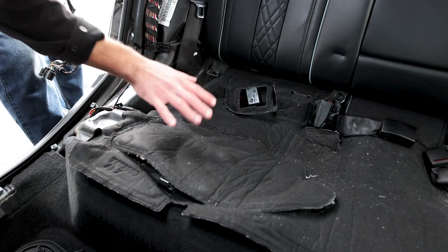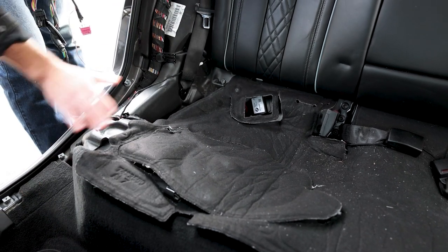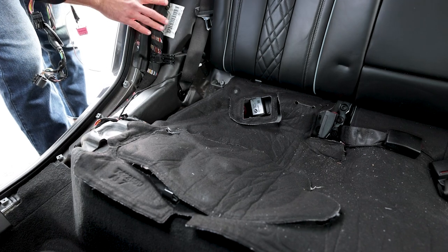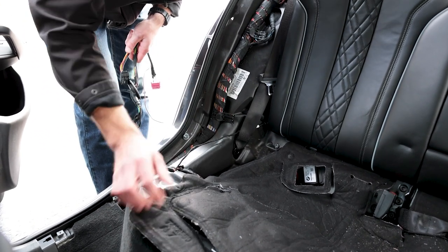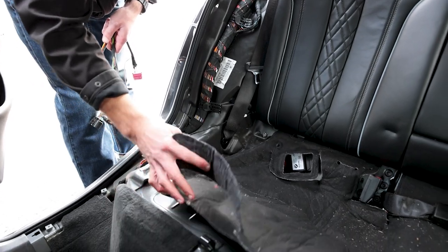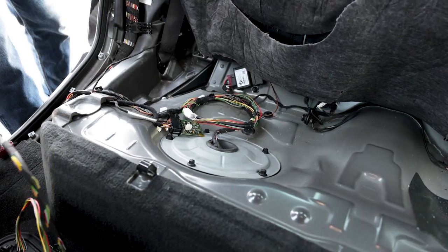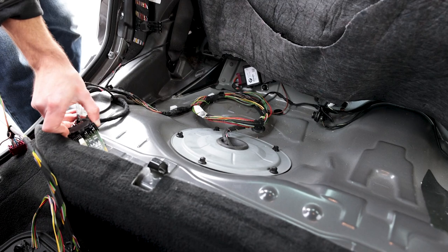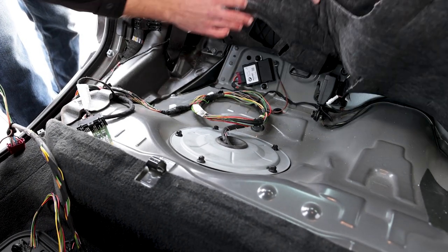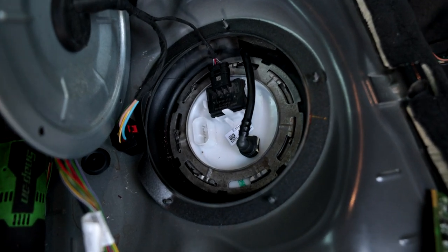So we have already removed the rear seat, which is very easy to do. You just pull it up, and we've taken a lot of the plastics out and the bolsters here. As you can see, a lot of the wire harness loom is exposed. And if you pick up on this material here, you can see the fuel pump. Don't mind this module, it goes to the heated seats, so we need to put that back in the seat. But under this lid is the fuel pump. That's very easy information to find out.